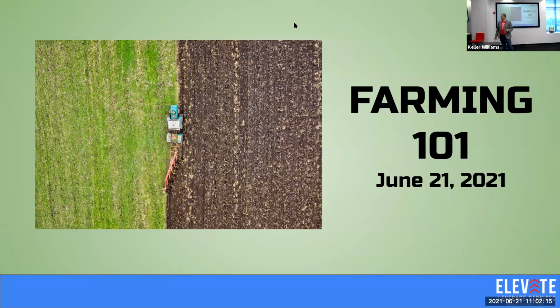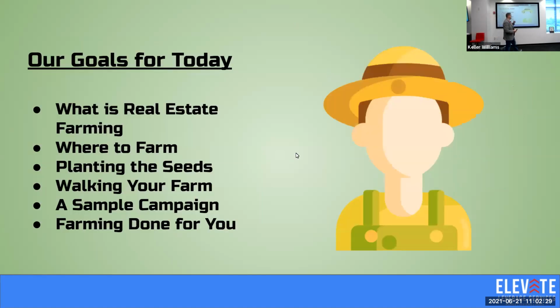So our agenda for today. Our goals are to first talk about what real estate farming is, and then discuss how to choose your farm. And yes, it's 11 o'clock, so we are going to do some real estate math as well. If you don't want to sign up for math, maybe you're not in the right place. But we're going to go over the importance of choosing your farm and what you need to look at to calculate that all out.